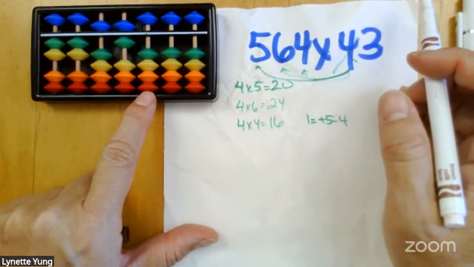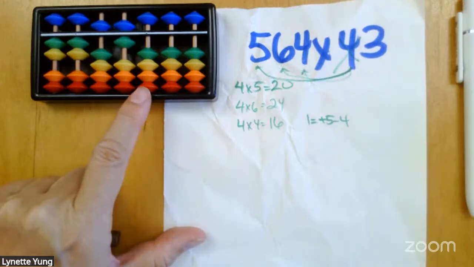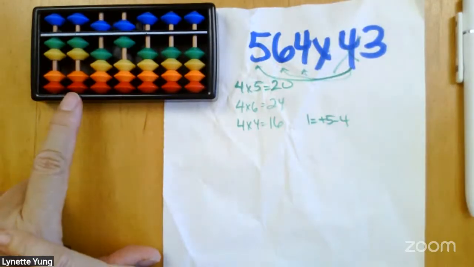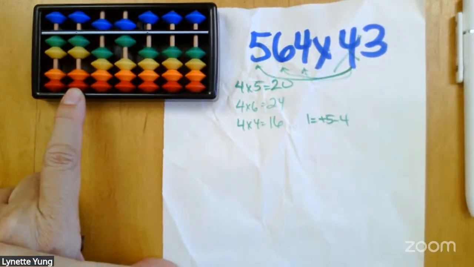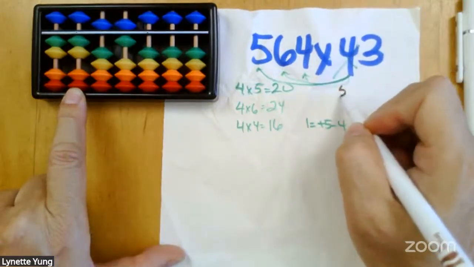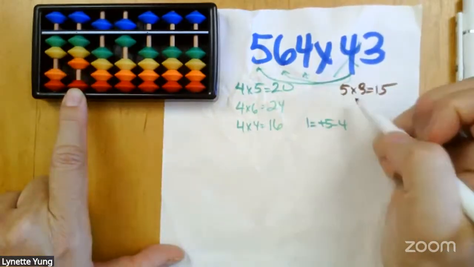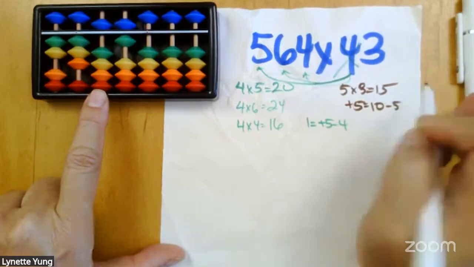So what is your answer right now, Elisa? My answer is 2, 2, 5, 6. Good. Tammy, your turn. So now we're going to start with a 3. So we count how many allocated spaces. So we have 4. All right. So 3 times 5 is 15. And you add the 1. And because the 5 is already down in the next column, you add the 10 and then subtract the 5.